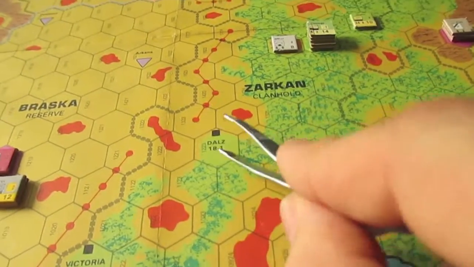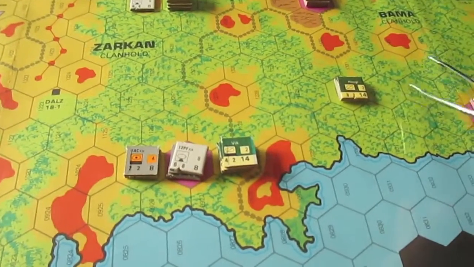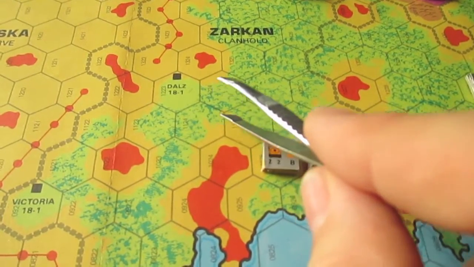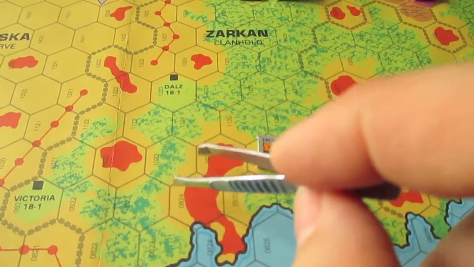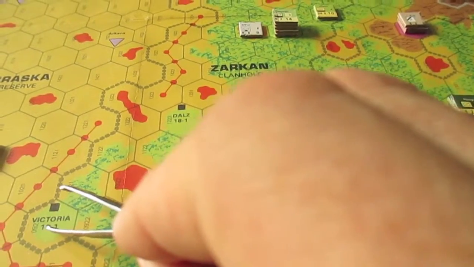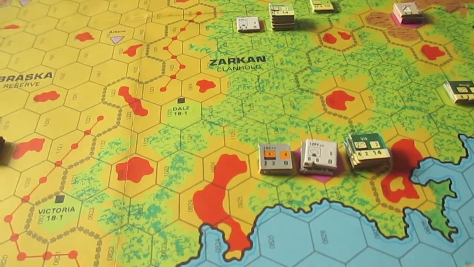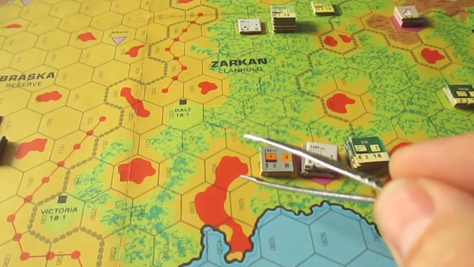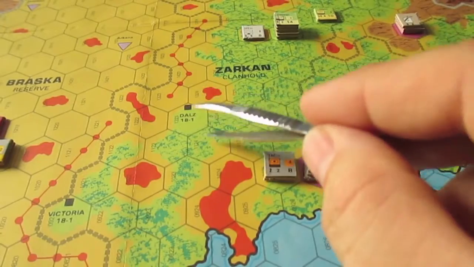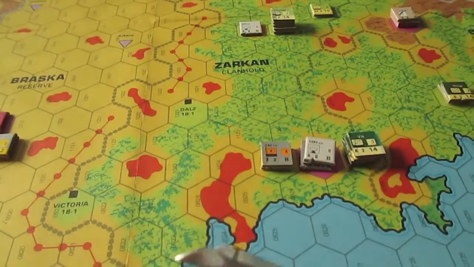This one we're okay with because these guys came from the Bama clan hold, and the Zarkin was a Union clan hold. So they can trace their line of supply back to these hexes here, and for a matter of options, they can also trace it back to this one. 2, 4, 6, they have to trace it back to this one, to Dolls. They don't have enough to get to Victoria or the bubble.